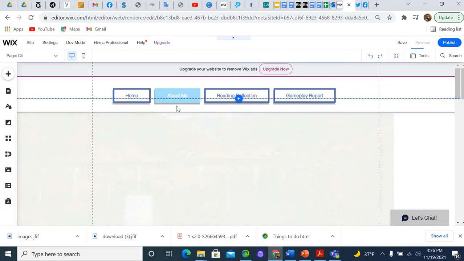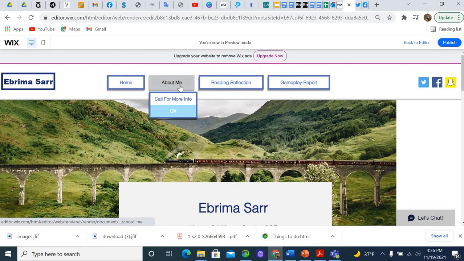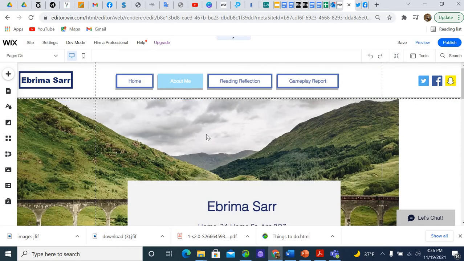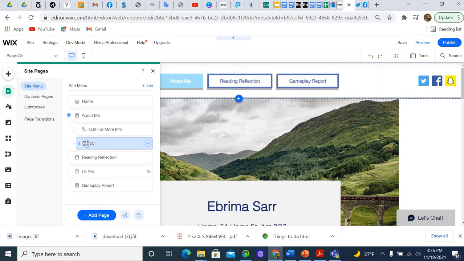Preview. I think I make it as a subset instead of bringing it back. So I have to go back and remove it as a subset. So I will go back and go to menu instead of subset. I will return it. You can just click and drag it. If you click and drag it, it will become a subset. But if you click and drag it behind, you can see that the button is active without being a subset.